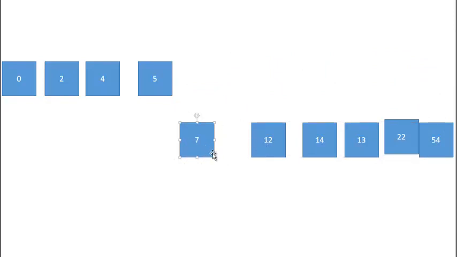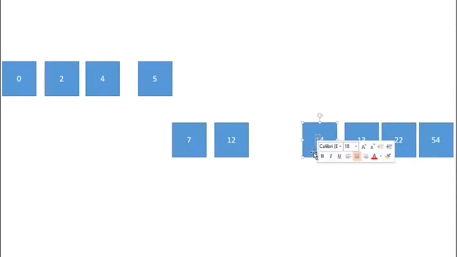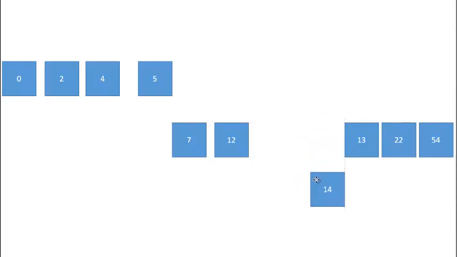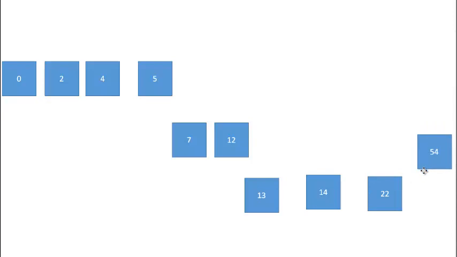So I now sort, using the quicksort algorithm, the values that are on the left hand side. I happen to have only one value on that left hand side, so I know it's in sorted order. That's my base case. I move it back where it belongs, and I can add my partition value to that, forming a sorted list 7 and 12 before I move over to the items that are on my right hand side, which I'm going to use my quicksort algorithm to sort again. So I'm going to choose my first element, and I'm going to divide these elements into values that are less than my partition value and items that are greater than my partition value, which are the 22 and 54.